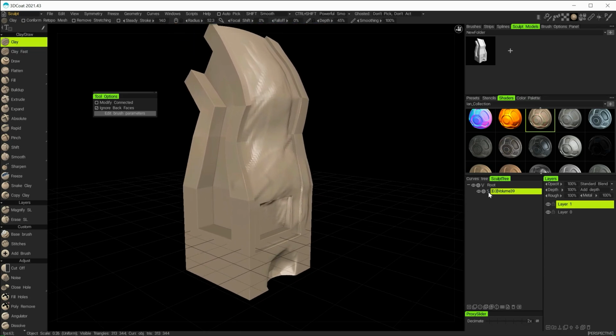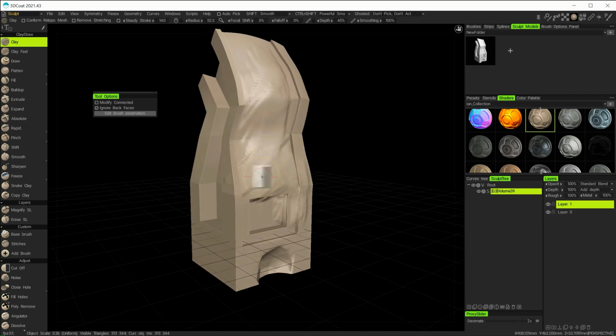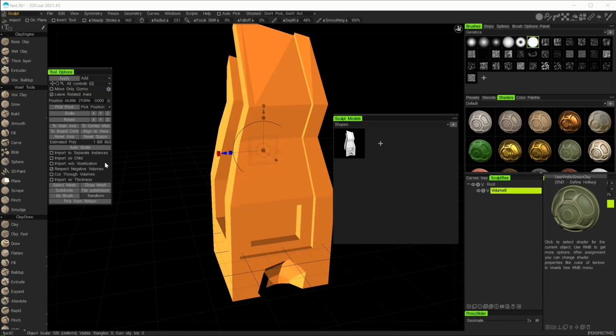So you notice as well we've got this S, which represents the surface mode or polygon mode of this mesh that we've got here. I did mention another one, which was the Voxel mode. So let's look at that one now. I'll just delete this one that I've got here by hitting delete. So what we have now is that we're going to have a look and see how we can bring this in as a voxel object.